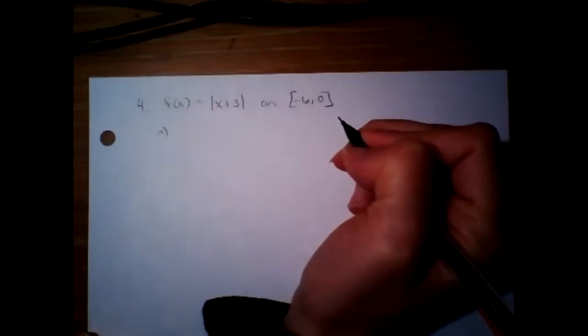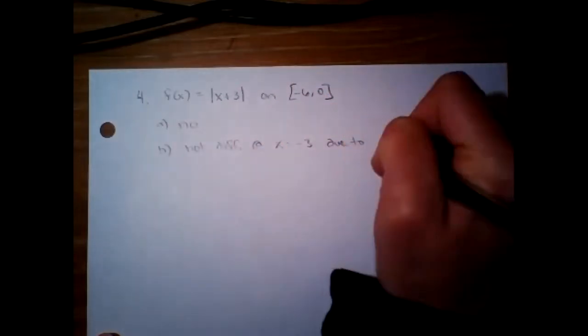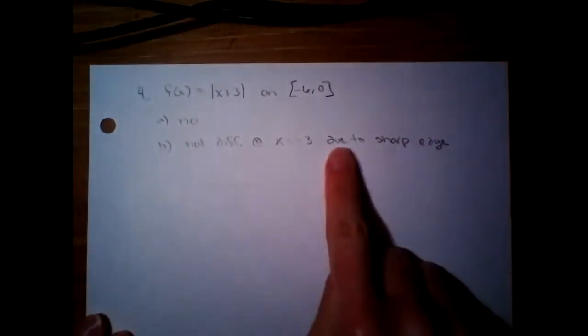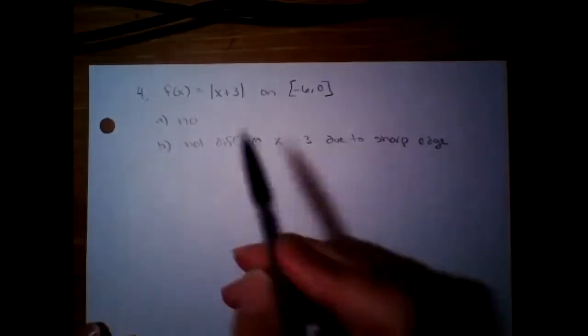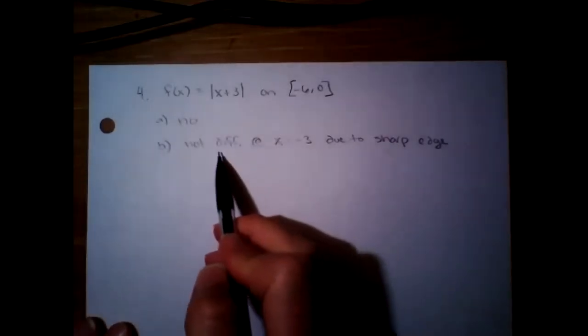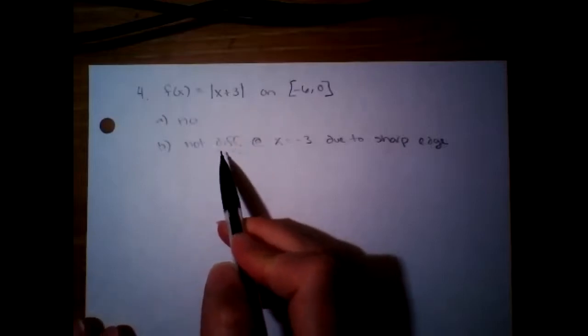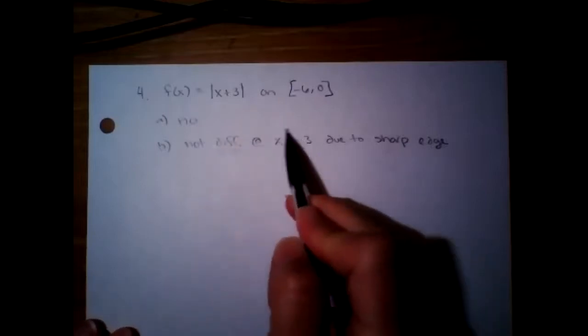And so mean value theorem means the function needs to be continuous and differentiable. So this is going to be a no. And the reason why is it is not differentiable at x equals -3 due to a sharp edge. This problem didn't go poorly overall. Most people wrote a sharp edge. The thing is, you have to mention the vocabulary word differentiable. That's the crux of it, is that the function is not differentiable, and you have to mention where.